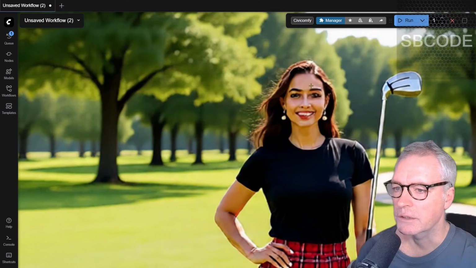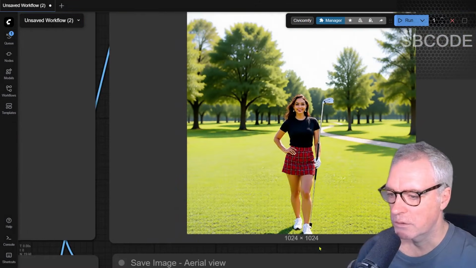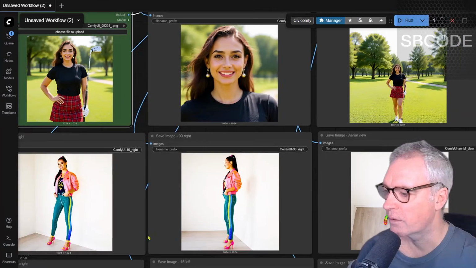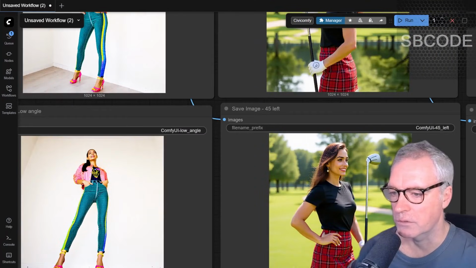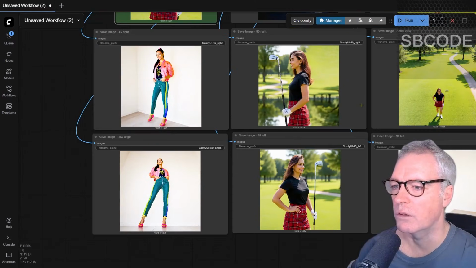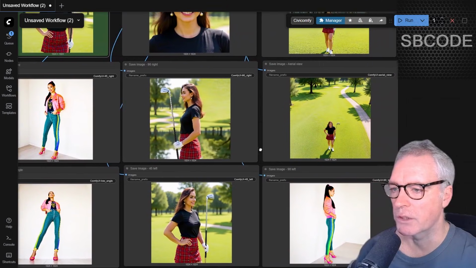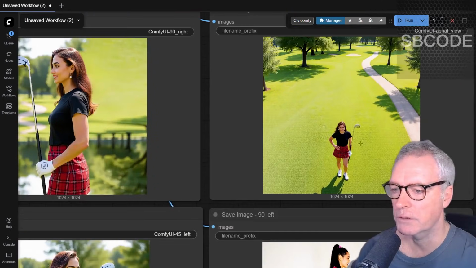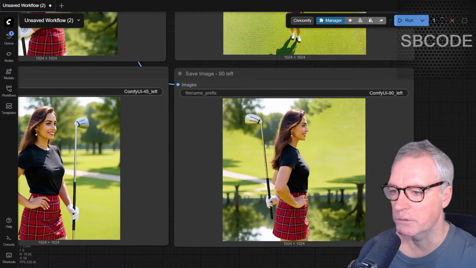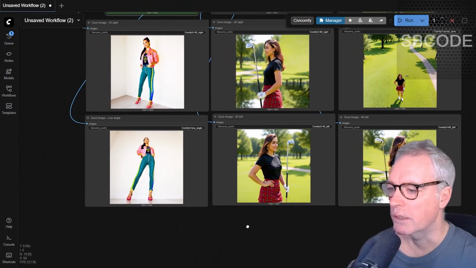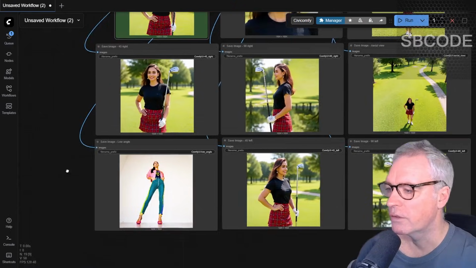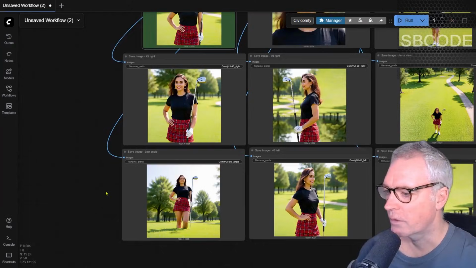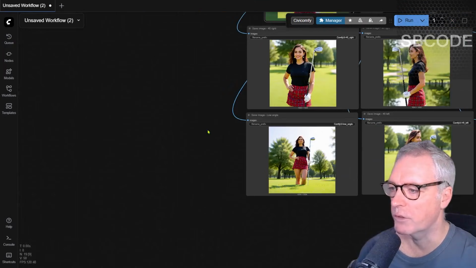Okay, so I guess that didn't turn out quite so well, but they've given her shoes. Okay, different angles. Okay, so that one is quite good. That one looks a bit wrong. It's using random seeds, so you can do another one if you like. We can run it again and it will just generate new. Okay, so this one looks a bit mangled. The trees are upside down. You'd have to run it again and get some more results. But you can see it's pretty good. Just from a single photograph. Okay, that one messed up. All right, not perfect every time.